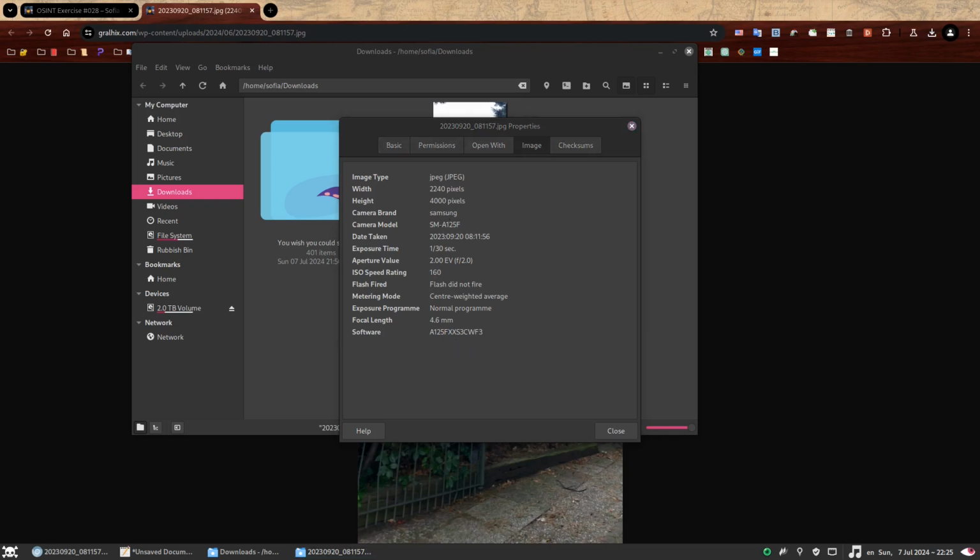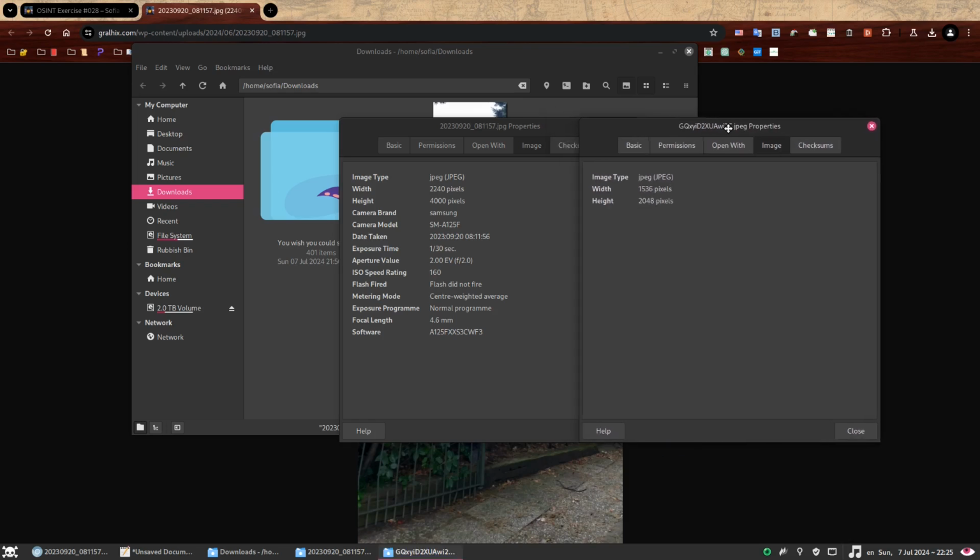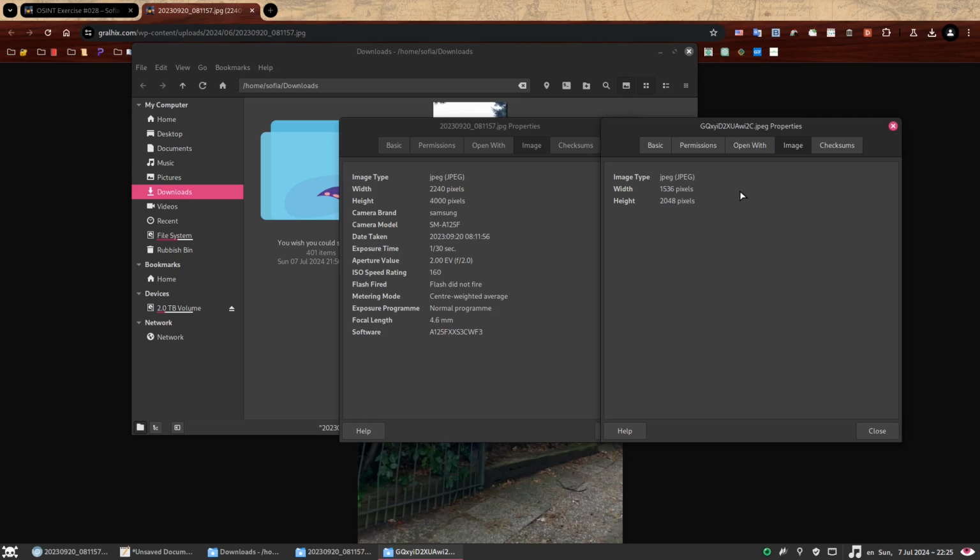And just for you to be aware of what you usually get if you download a photo from social media, here's the metadata from a photo I got from Twitter that someone took themselves and shared on their account. Do you see the difference? The one from the exercise has a lot more details, such as the camera brand, model, date taken, exposure time, aperture, and so on. Even the software. It's definitely very juicy.